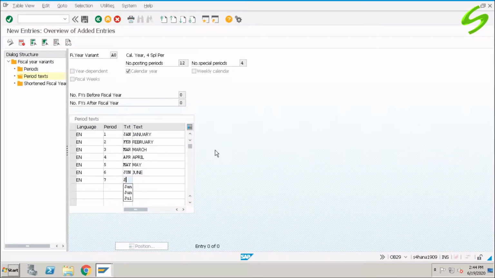Period 7, July, period 8, August, period 9, September, period 10, October, period 11, November, and the last period 12, December. Save.